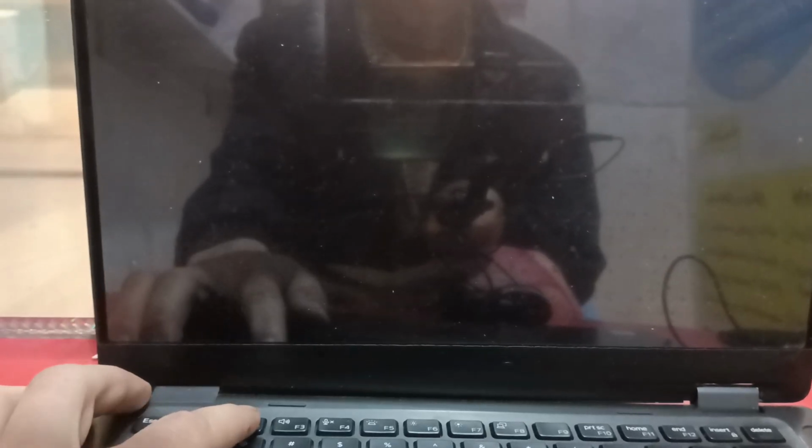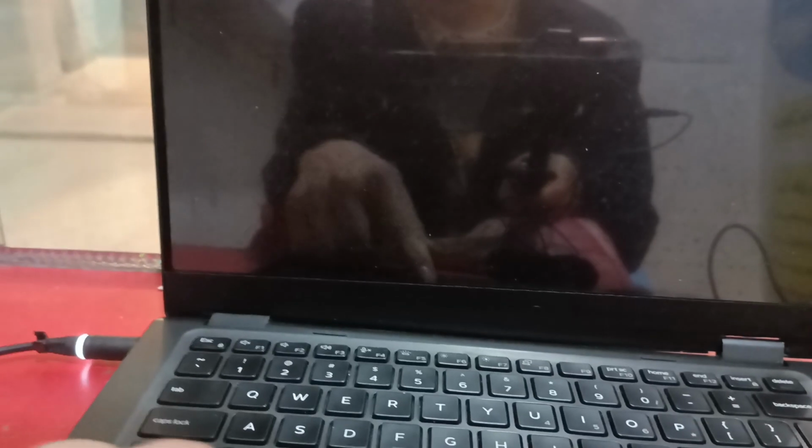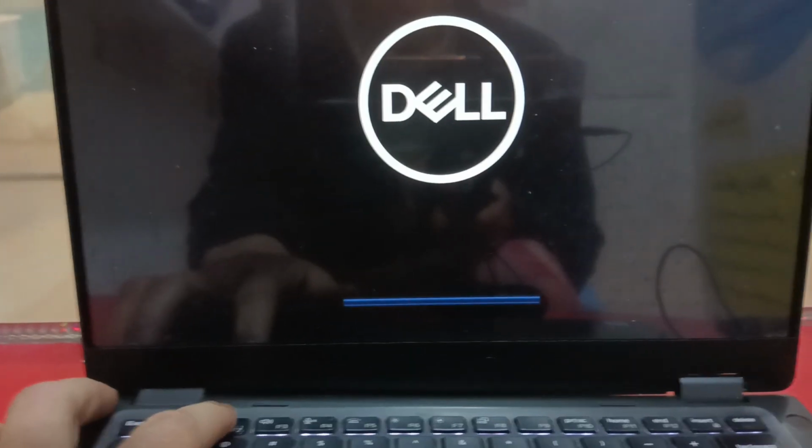And when it starts turning on, we have to press F12. So it's turning on, I have to press F12.